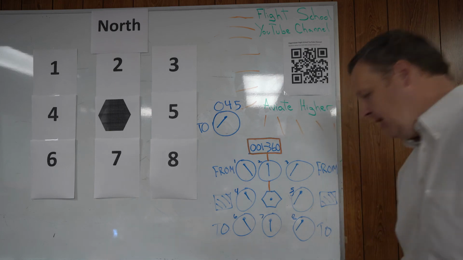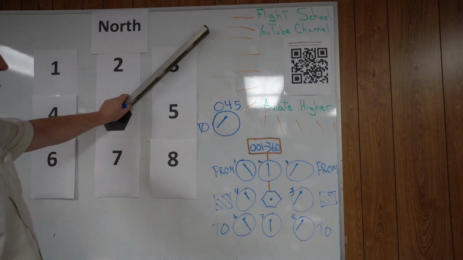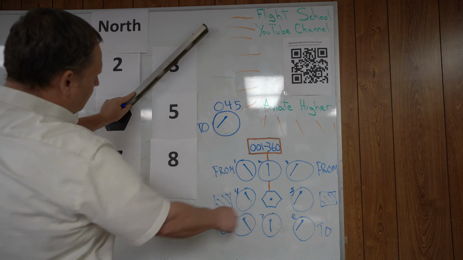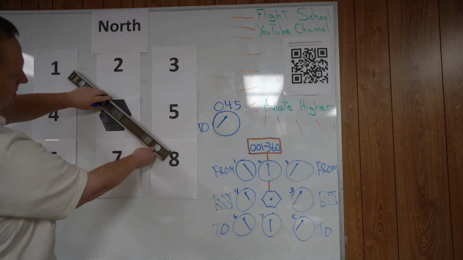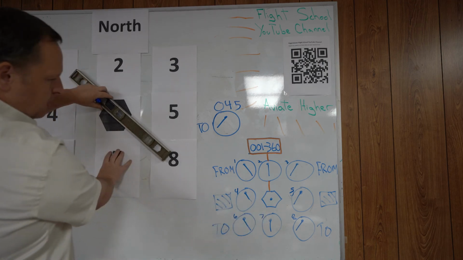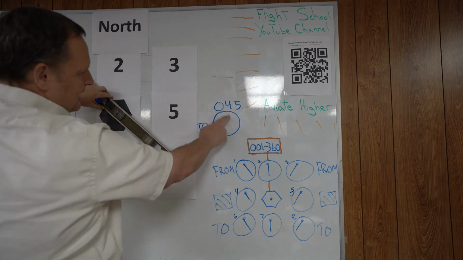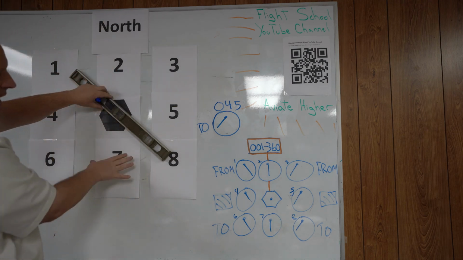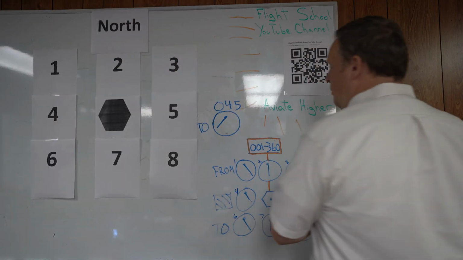So if I take my handy dandy level, which is representing my radio, there it is. 2 indication. Number 8, well, we said number 8. If I draw this line here perpendicular, it's going to be either 4, 6, or 7. And we know that 8 is going to be down here in the corner, so 8 is number 7 on the north up. So if I had this indication 045 with a 2 and a left deflection, I would be somewhere south of the Navaid. Let's do a couple more of these.